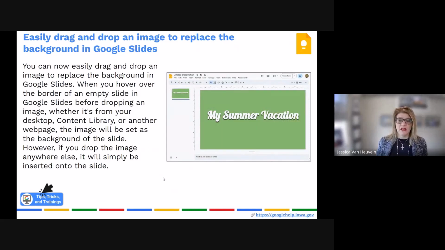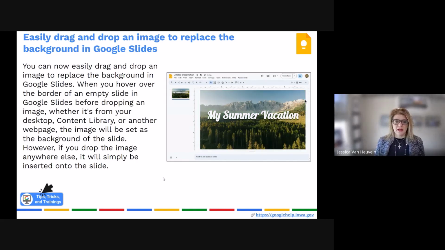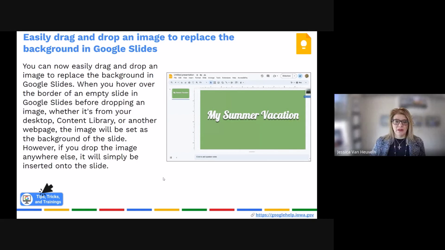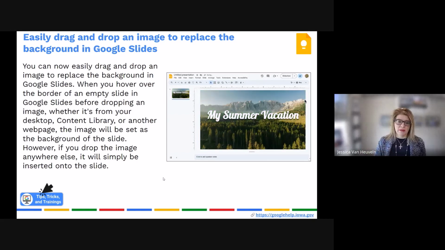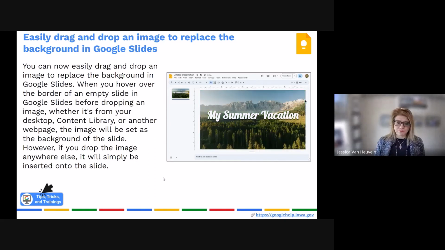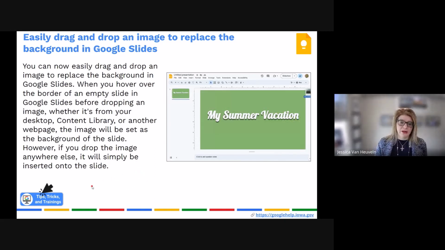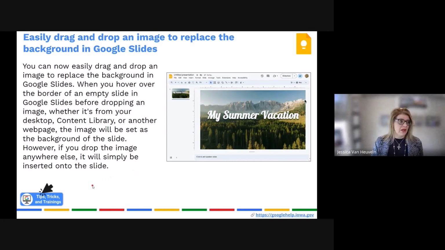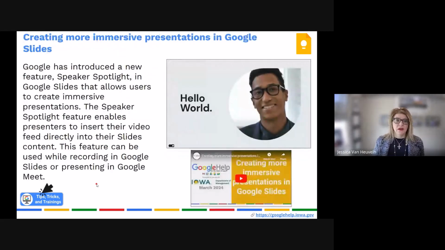That's been launched already. But this particular launch and update that is here now as well is that you can actually drag an image into Google Slides as a background. So you can see in the GIF, it's actually changing it from green to the mountain view. You can just now drag and drop inside there. If you do not actually have it in an area where you're hovering over, it'll just pull it in as an image. So you'll notice there's a slight difference when you're doing that. But you have both drag and drop options for background and image within Google Slides now.